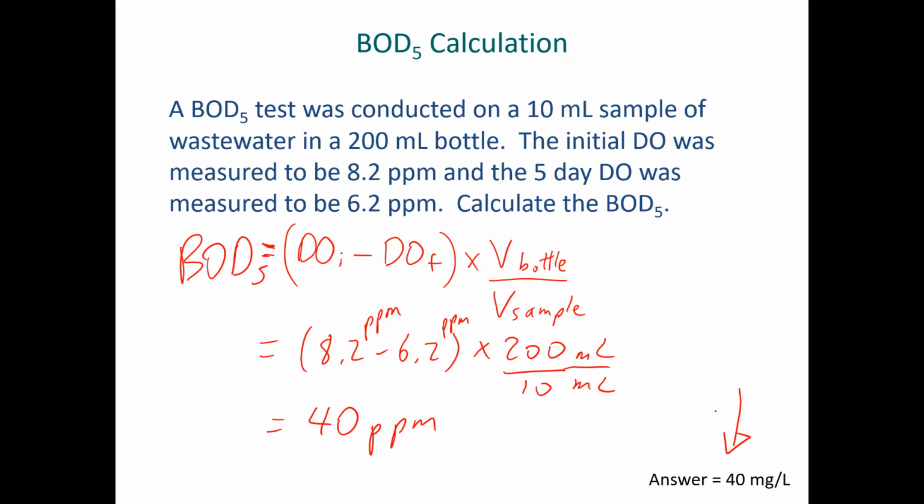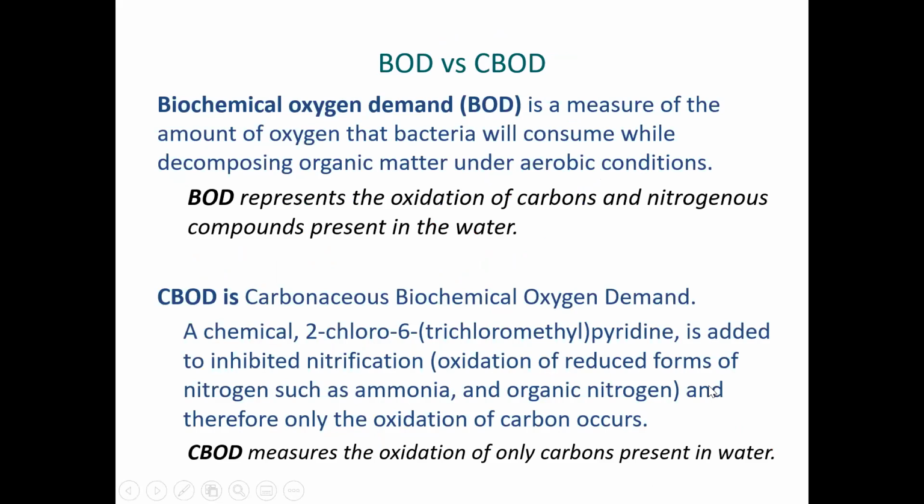Like I said, most of the math for the rest of the course is very basic punching into formula kind of math. So 40 ppm, that's not too bad for wastewater. Compared to tap water, that's very bad. Tap water is basically 0. And of course, we don't want any pollution in tap water or drinking water. But like I said, it's a bit of a measure. It's very, very rough. There are other measurements for organic carbons.